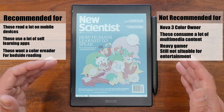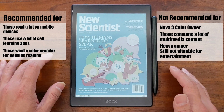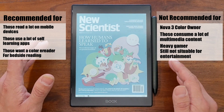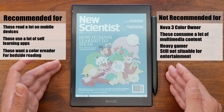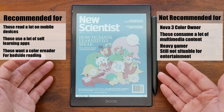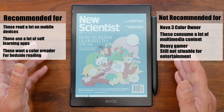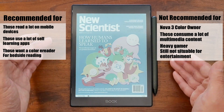But if you have the previous generation of Boox Color EInk Reader, the Nova 3 Color, unless you have a very strong insistence on having physical page-turning buttons like me, I wouldn't recommend you upgrade from a Nova 3 Color as the improvement isn't really that noticeable. It just doesn't warrant the extra money that you have to spend.